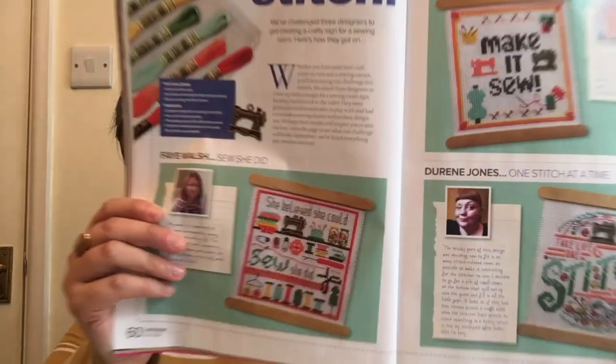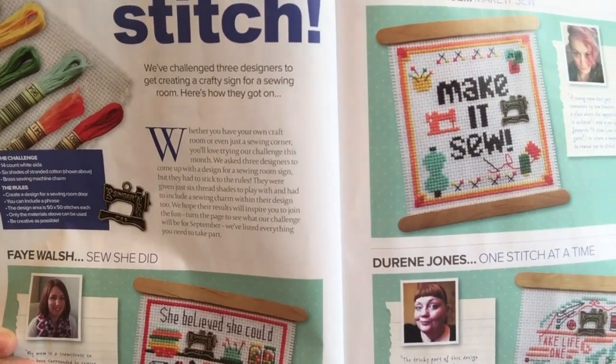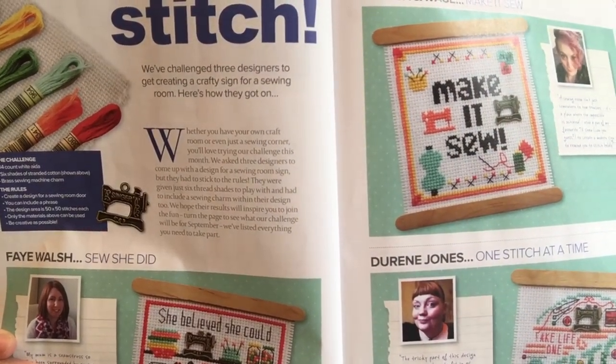There is an interview with a couple of people about Jane Austen embroidery and how it brings Georgian needlework to a modern audience. In fact, there's a book out. That's cool. Love these. Look at those. They're really fun. All sewing themed little mini samplers. Sorry, not samplers. I get told off for saying samplers. I like the Doreen Jones one.